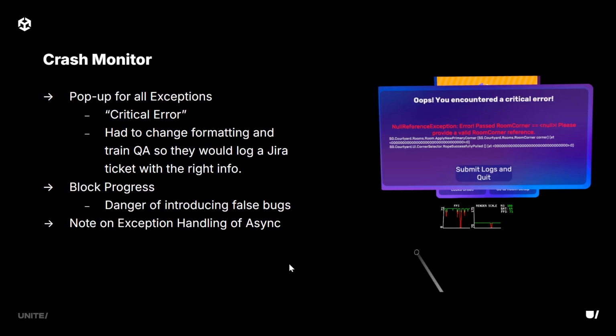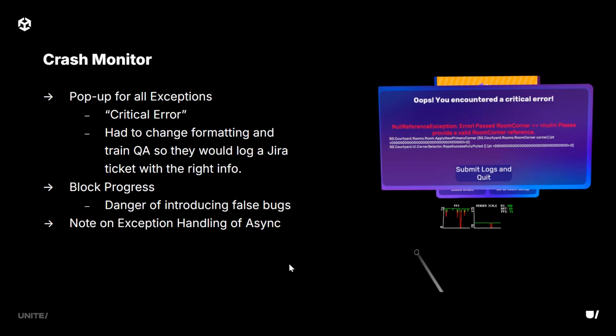The second one is the crash monitor. Whenever an exception happens, for example a null reference exception, the hope is we can immediately flag it so that it becomes a bug the QA team can write down and notify us about, and not continue playing because of the challenges around hitting a bug early in the game. You might be playing later, and if you come up with another bug, that may be associated with the first occurrence of the bug. So we don't want the players to continue playing.